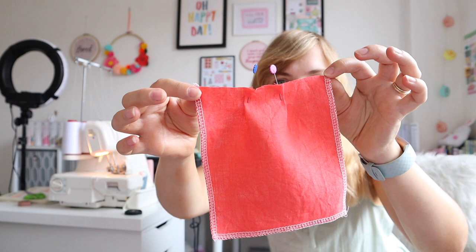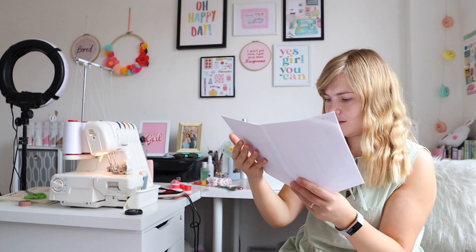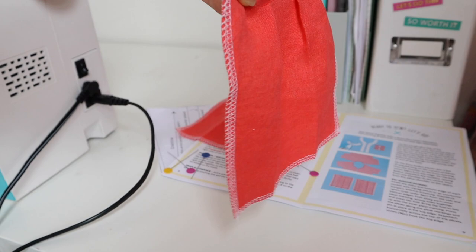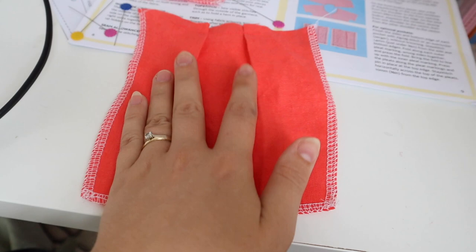Now I think it looks like this, but I'm going to double-check my other Alexa that I made because I can't quite remember, and the picture in the Tilly instructions isn't that clear — you can't fully make out how big the pleat needs to be. I hate pockets! So there is what the pocket looks like. I actually ironed it and then did the pleat like that — it's not as big a pleat as you'd think, but it kind of needs to be stitched on so it looks like a square.